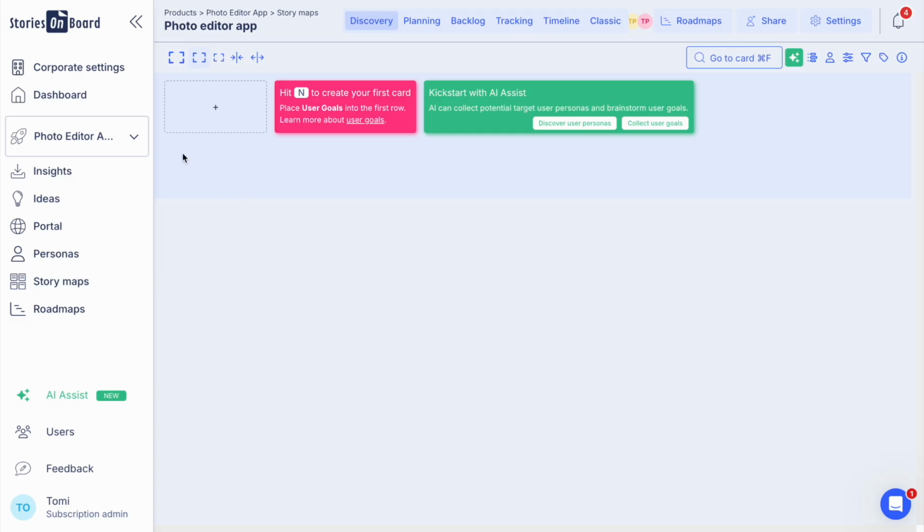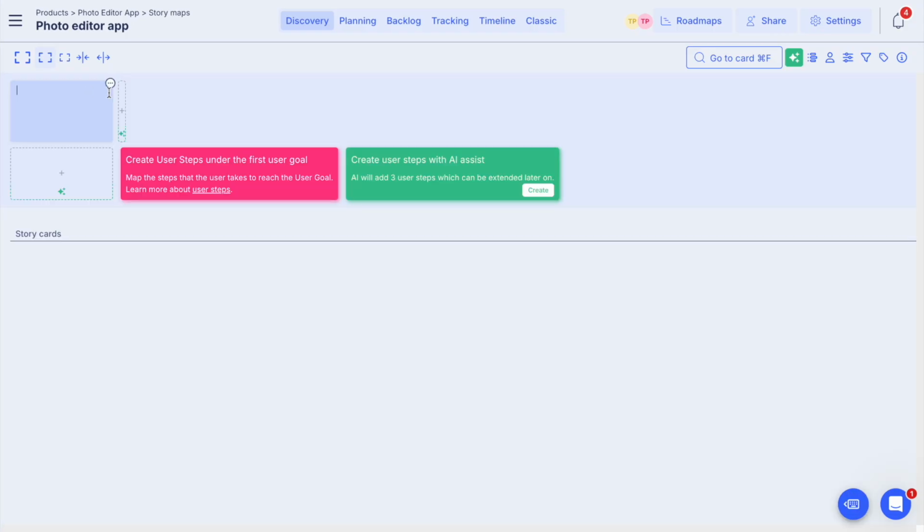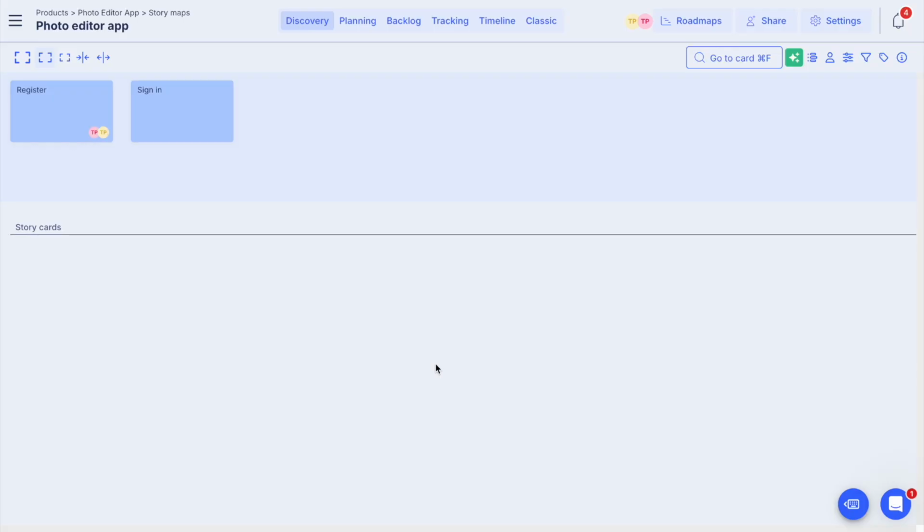Now, if we think about Alex's perspective, then we realize what is the first thing he will do when arriving to the site. He will need to register first. We need to think as a user from Alex's perspective. After registering on the tool, what would be the next thing that we need to accomplish? That's right, signing in. One of our members already added. Now that we register and signed in, we can proceed to think about those high-level activities that we want to accomplish by using this platform. Upload image, edit image, and of course, download images.